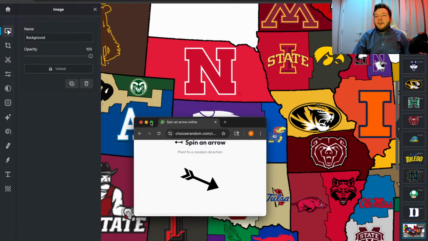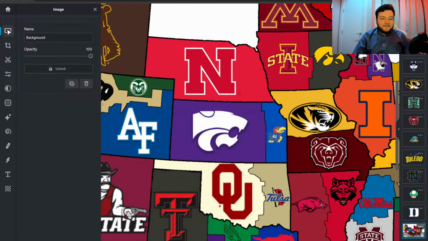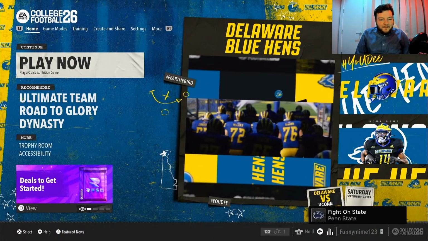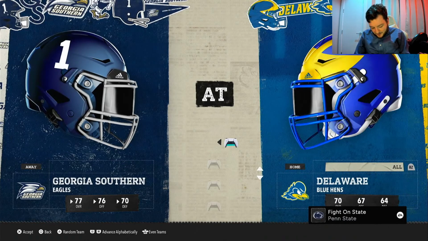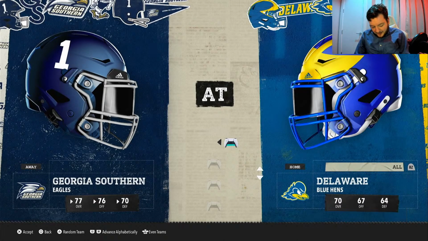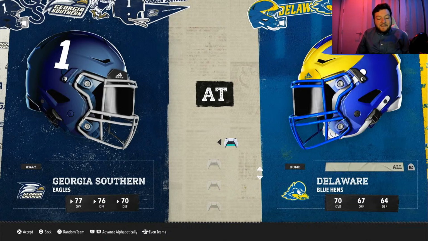We get the Battle of Kansas in this one, a Big 12 showdown. Here we go. And honestly, let's change the lighting a little bit here. There we go, to match Kansas' vibe.